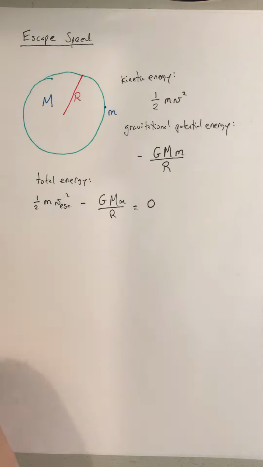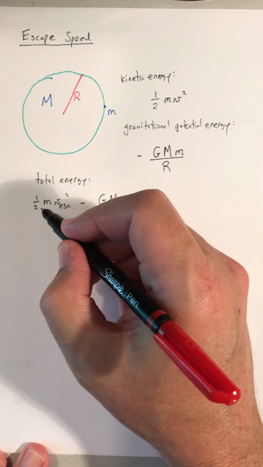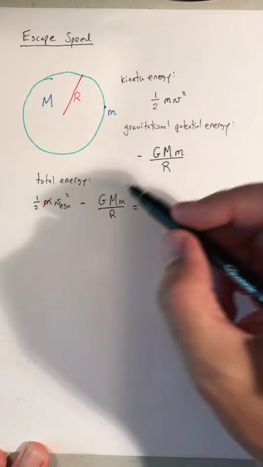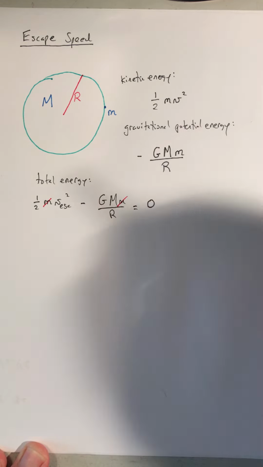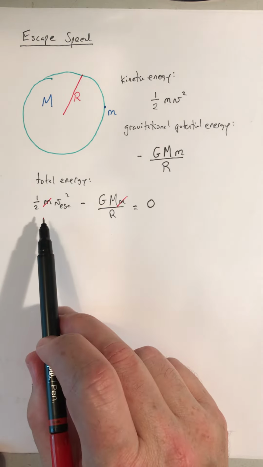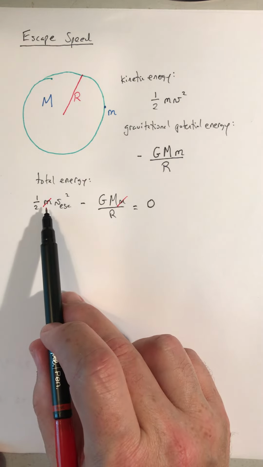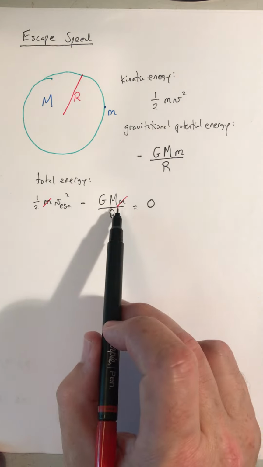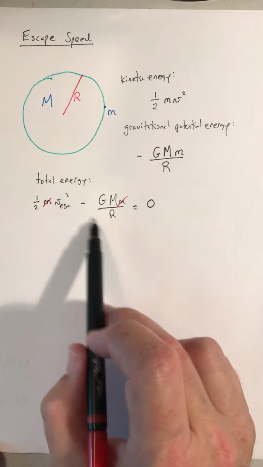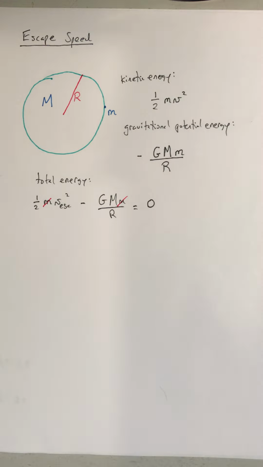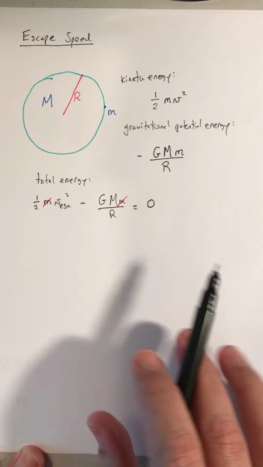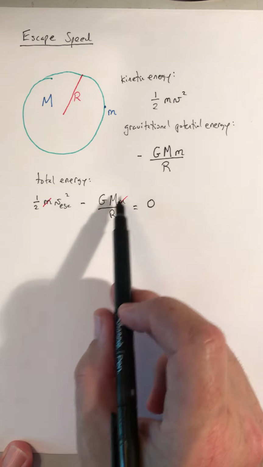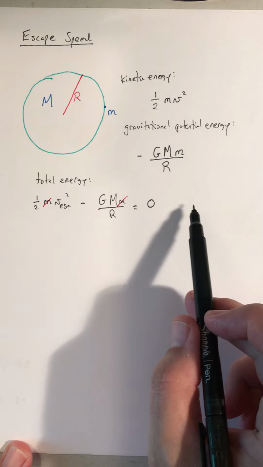Okay, we want to solve that equation for the escape speed. And I can get rid of little m. Its value is arbitrary because it's in both terms, so it cancels out. Because it would have basically more inertia contributing more to the kinetic energy and more gravitational mass contributing more to the gravitational potential energy. And those two have to precisely cancel out. So I want to solve for v escape, get it by itself. So I'm going to take this term and move it to the other side.